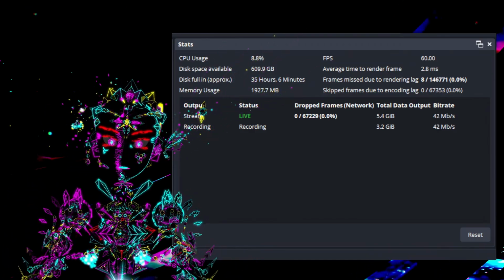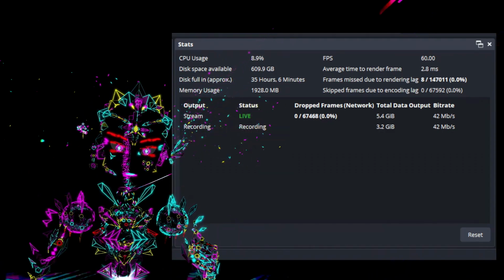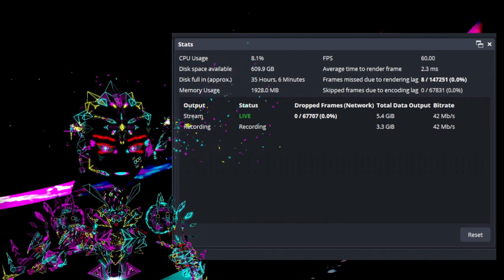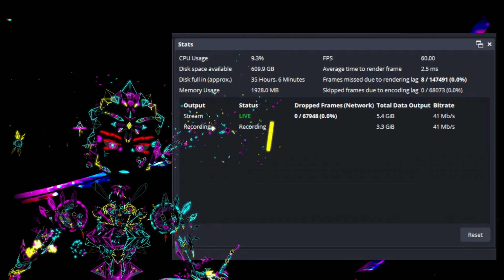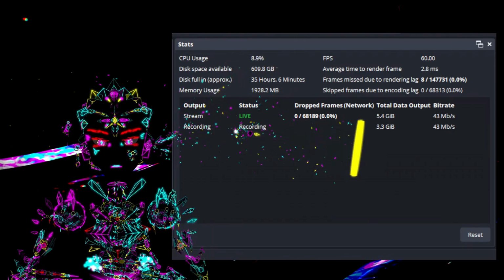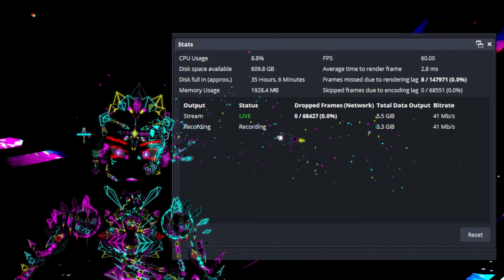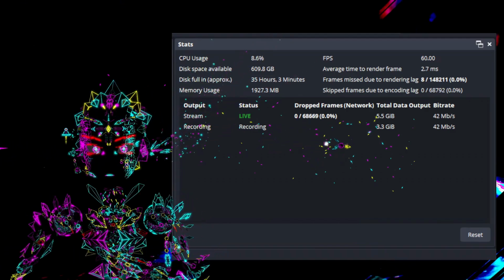Now, finally, the last one, actual dropped frames due to network. Well, that one's a little bit more challenging, and a lot of times there's not too much you can do at the moment, because those are things where once your broadcast software tried to put it onto the network, it didn't make it wherever it was trying to go.